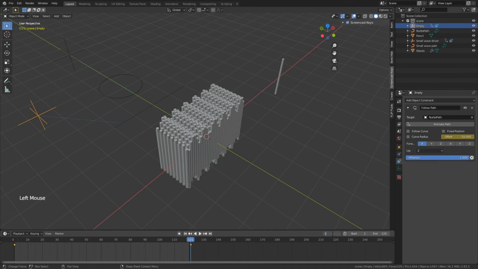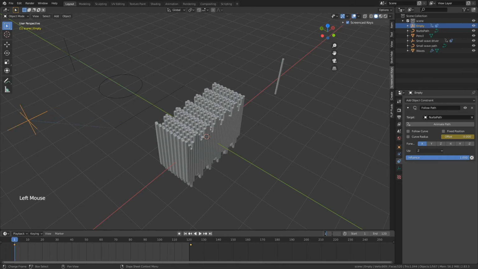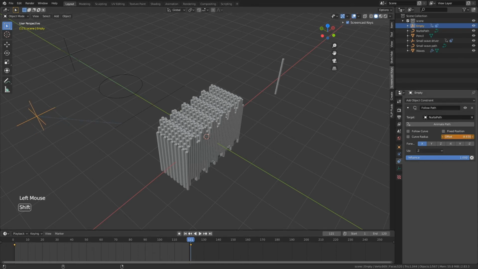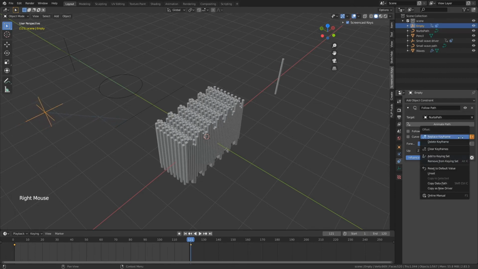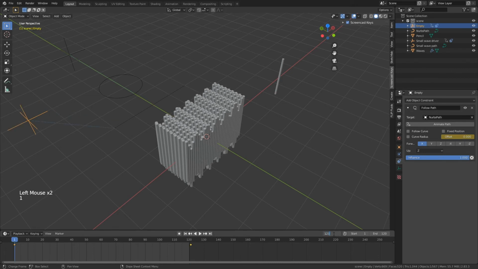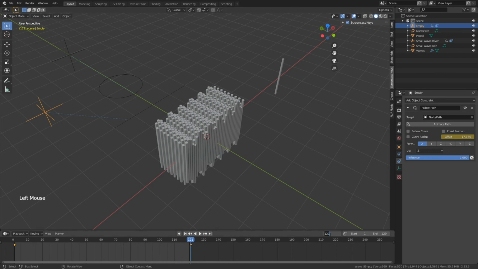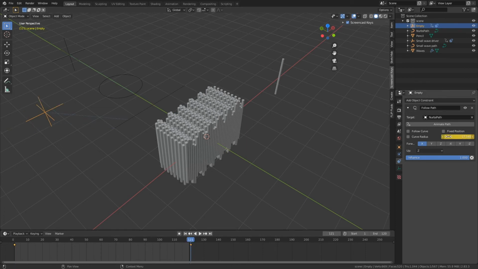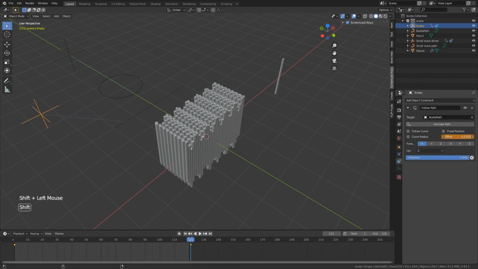As you can see, we need everything a bit further. Maybe something like this. So there's this one line up. Let's try to match that like this, maybe. So replace the keyframe.